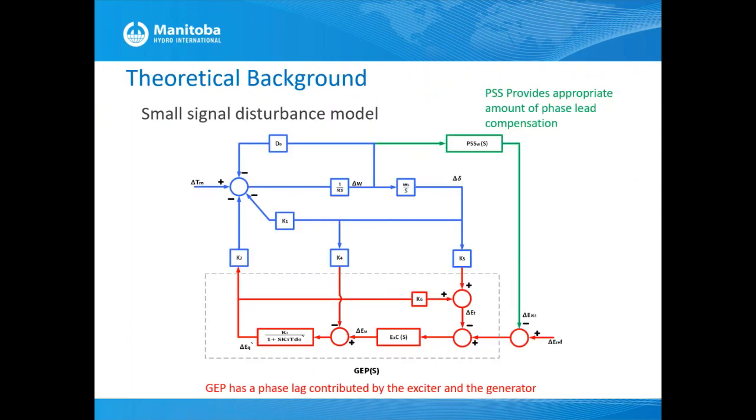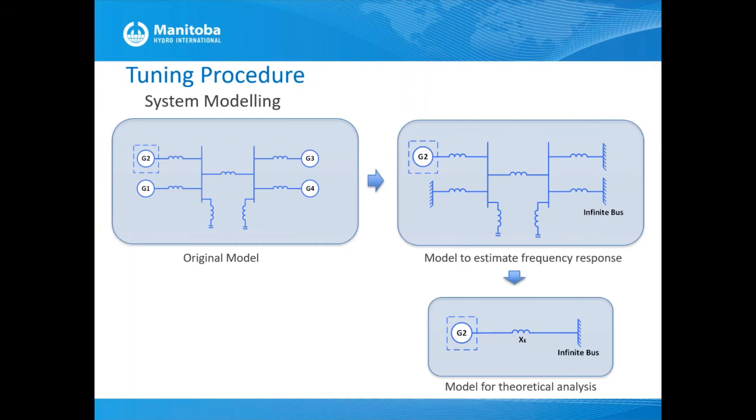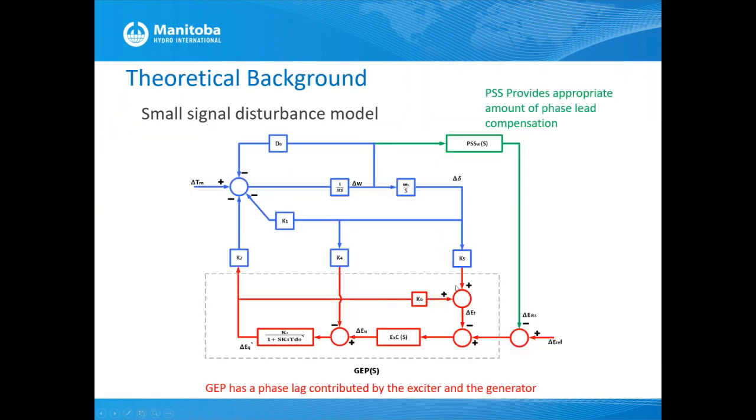We have another question. The question is, when you simplify a system like that to a one machine to infinite bus system, we lose information regarding the inter-area oscillation mode. That's a correct comment, but I think we have to see objectively what we are trying to do here. Here, the reduction of the model is just to identify the phase lagging characteristics of your system. That's the only objective, so that we can use the PSS to compensate that part.